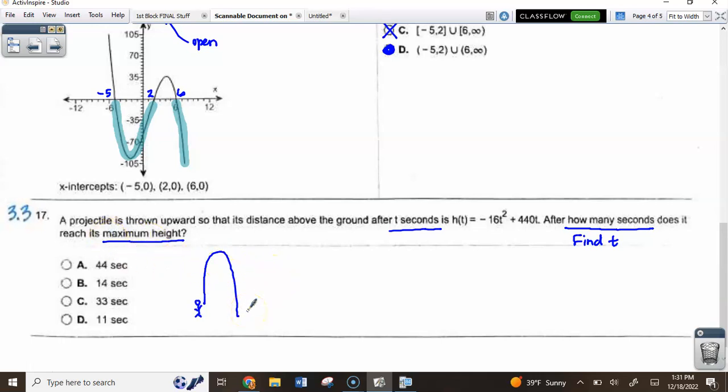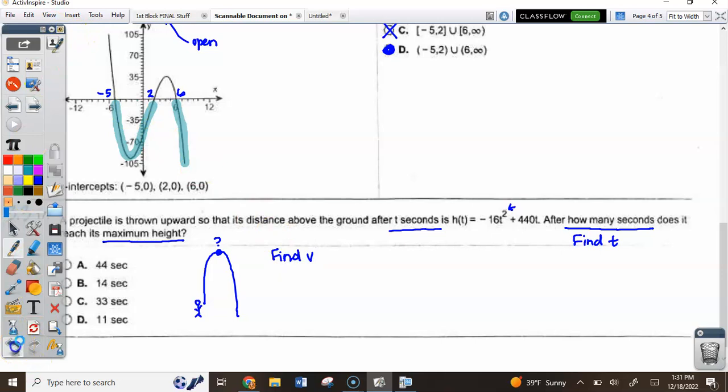You've got to know what kind of graph that's going to be. It's going to be a quadratic, and you can even look right here and see that because it's to the second power, it's quadratic. They want how many seconds will it reach its max height. So we're finding the vertex, and we're not even finding the whole thing if you think about it. We're finding the x-coordinate of the vertex of the quadratic. Well, in this case, there is no x, it's a t. So I'm going to come underneath it and put t.